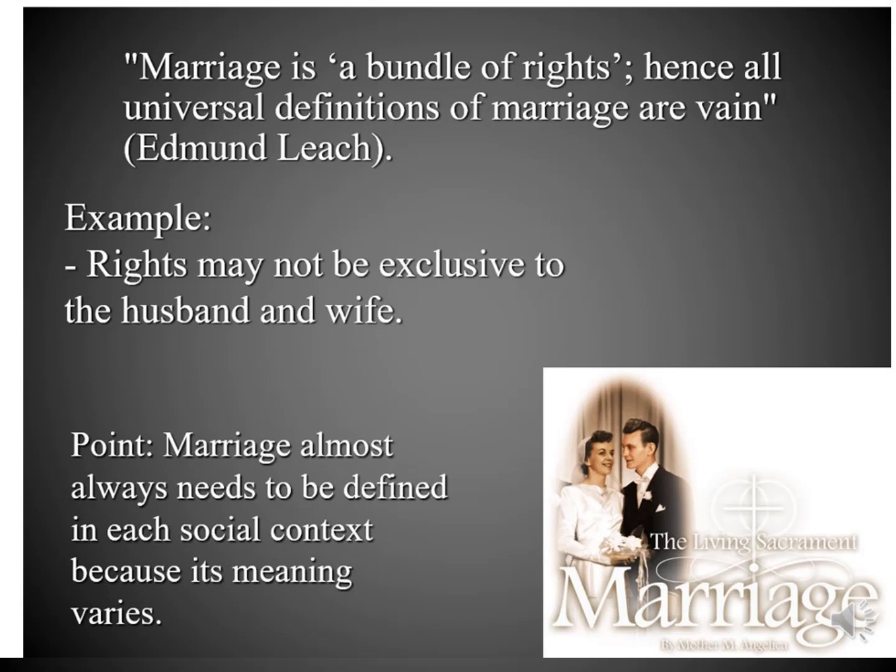So again, it varies so much for different reasons in different societies that really it's a bundle of culturally determined rights. The culture determines what it is in each context. Universal definitions just don't work. For example, the rights to the children might not even belong to the husband and the wife. Very different from how we conceive of it. So marriage almost always needs to be defined in each social context because the meaning of it varies in different societies for different reasons.